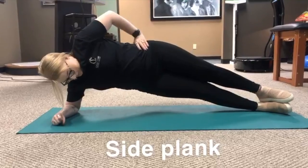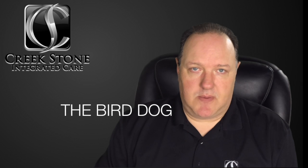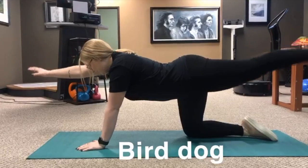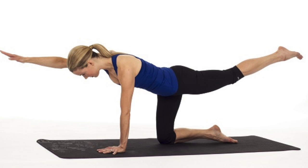Here's a pro tip for an extra challenge: straighten the legs instead of bending them, just like you see Jenna doing right here. Now the last exercise is called the bird dog — you'll see why it's called the bird dog here in just a minute. Step one: get on your hands and knees on the floor. Step two: raise the left arm while at the same time extending your right leg backwards until both are parallel to the floor. Ensure that the hips are aligned with the torso and not tilted to one side or the other. Hold this for 10 seconds and then repeat on the other side.